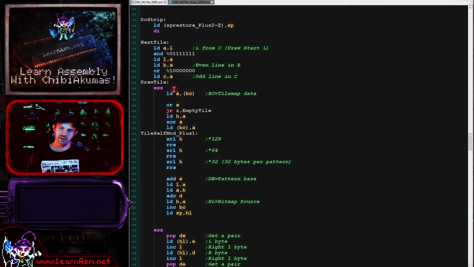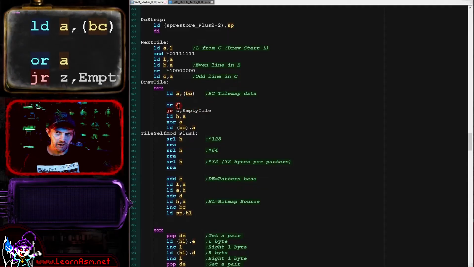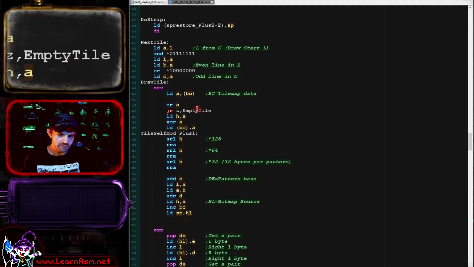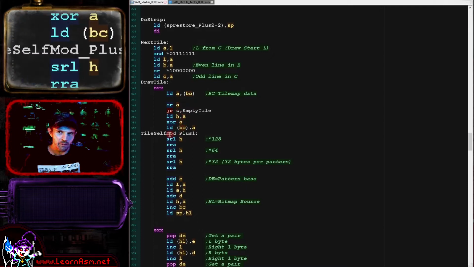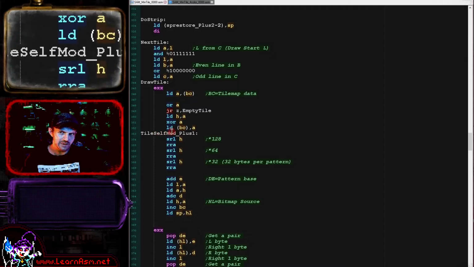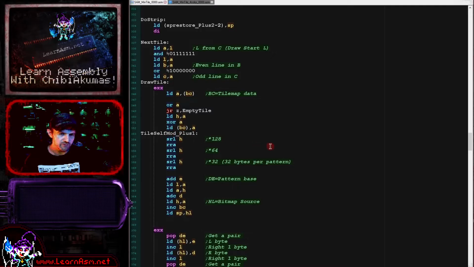Now the tile map itself has a thing where if the tile number is 0, then that's a tile not to be drawn. In the case of a sprite, that means a transparent area, and in the case of the tile map, it is actually a cache of changes, so if the tile has been changed to a 0, that means it's not been changed since the last draw and doesn't need drawing again this time. So that's why we're skipping here if the byte loaded in is a 0. Otherwise, we load that into H, and then we're zeroing the byte in the tile map. However, if we're drawing the sprite, we would want that to be left the same, so we've got self-modifying code, and we can change that to a no-op via that self-modifying code.